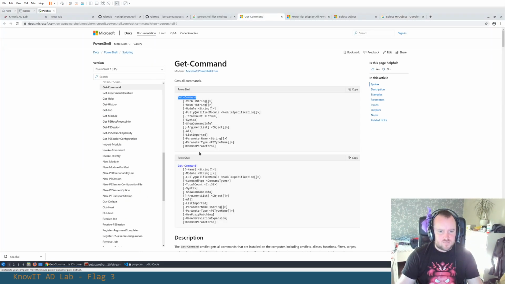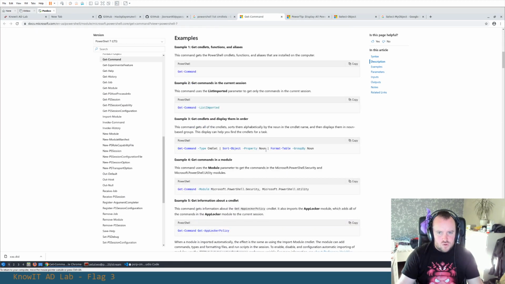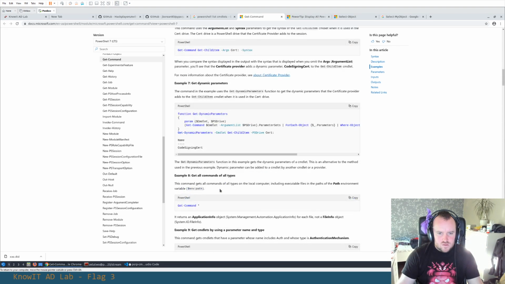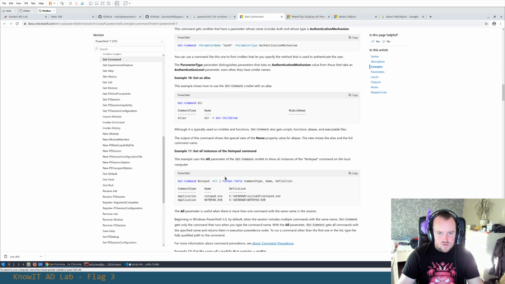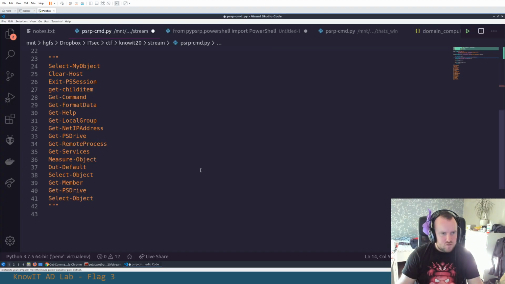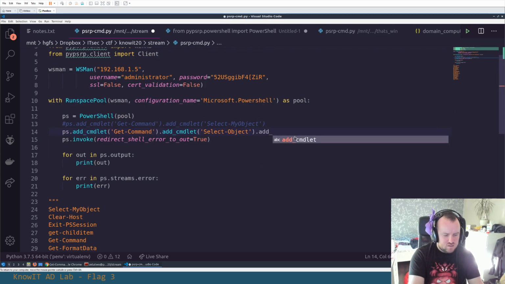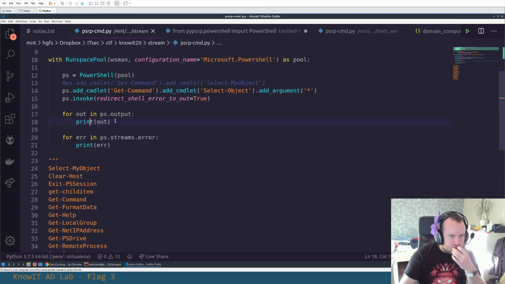So let's look back at the command thing, and then you can say format table command type. We should be able to just dump out all the properties of these things. Oh, actually, I think it's part of this.